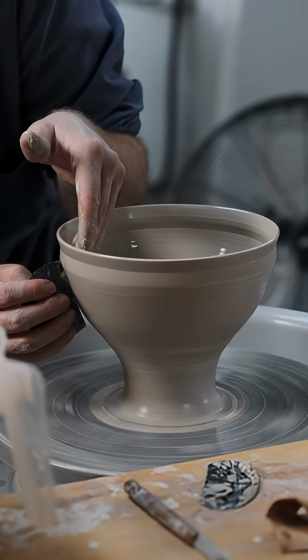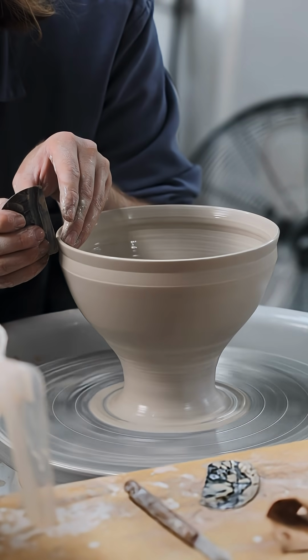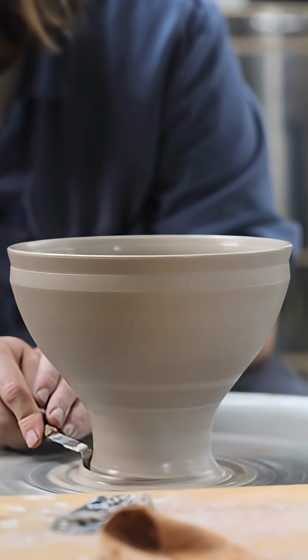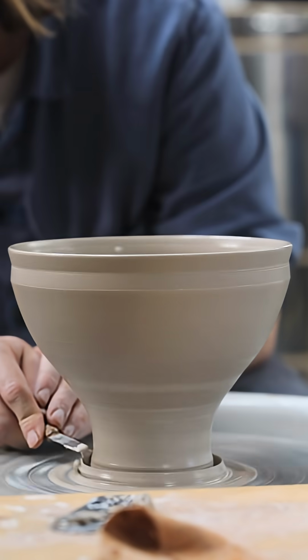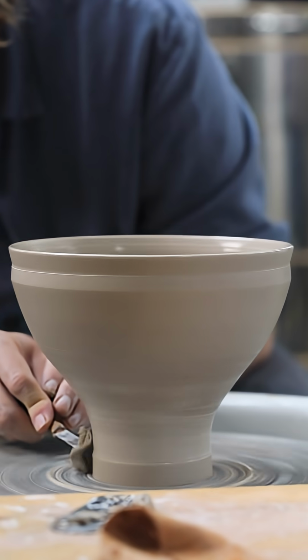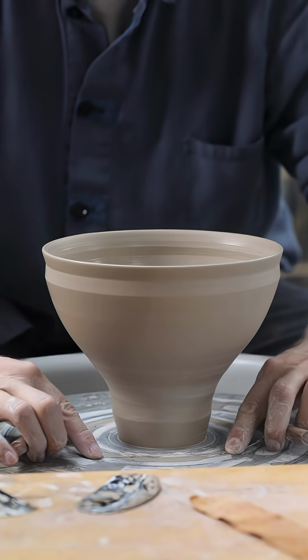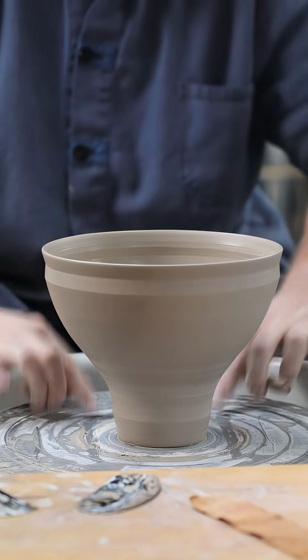The really great thing about having all that extra material in the foot though, is that it makes it much easier to lift off the wheel, as I can simply prod my fingers into the excess material around the bottom, even if it indents the porcelain here. I'm going to be trimming past that once the piece is leather hard. The thicker bottom also helps the rim keep its shape. In fact, it sort of helps the entire vessel remain sturdy, as it's wired through and pried away.